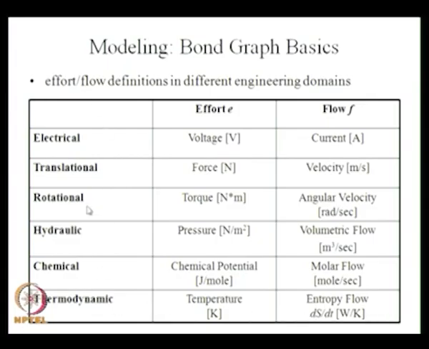So you can see here, for various domains we can still have the effort and flow parameters, whether it is an electrical system, a hydraulic system or a chemical system. You can represent the effort and flow irrespective of the domain. We do not need to worry about the domain, because the same representation can be used to represent a voltage or a pressure. So E will be common for voltage or pressure. Even if there is a change in the domain, the representation of E and F remains the same. That is the advantage of using Bondgraph.